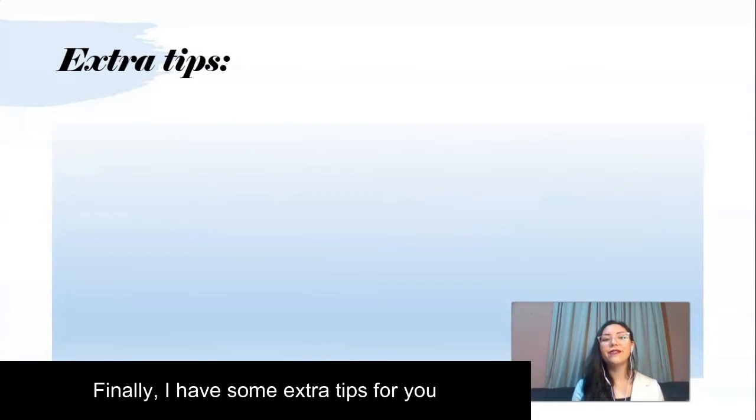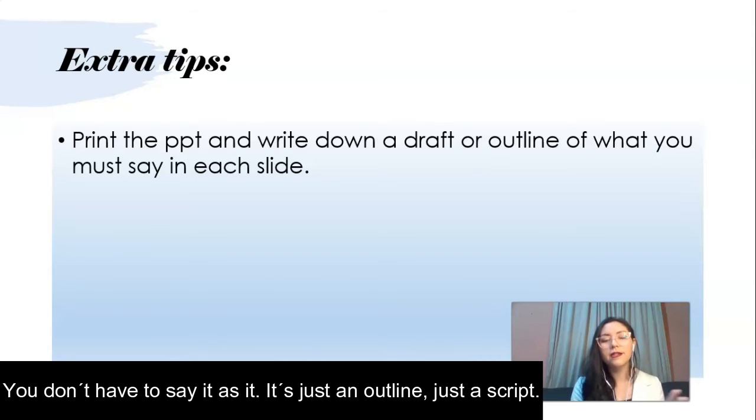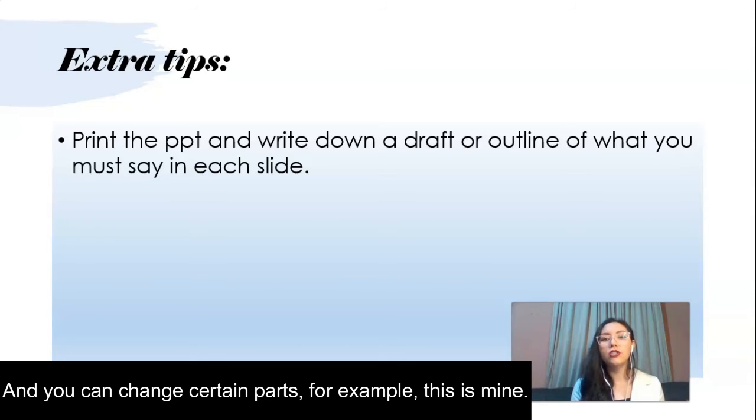Finally, I have some extra tips for you. The first one is to print the PowerPoint and write down a draft or an outline of what you must say in each slide. You don't have to say it as it is. It's just an outline, it's just a script, and you can change certain parts.